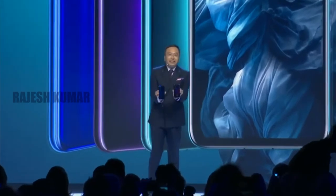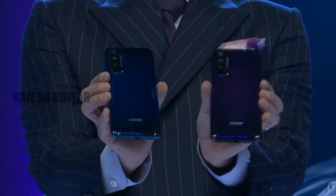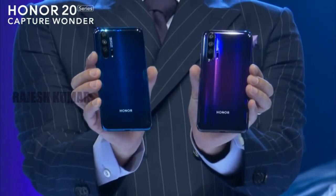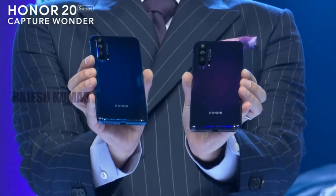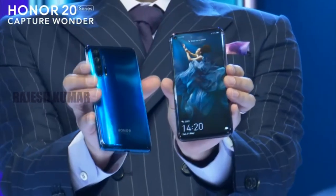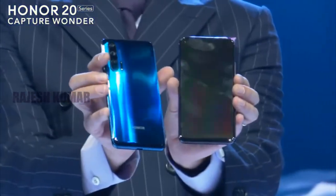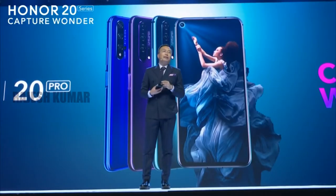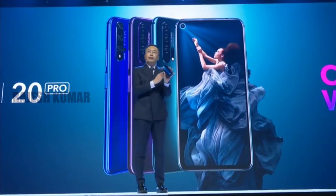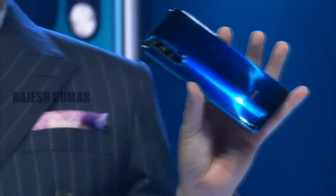Hello everyone, this is the outstanding Honor 20 Pro. Okay, let me show you. So you can see, we look at the Honor 20 Pro. More or less, you see another space behind the Honor 20 Pro. And how do we make this happen?